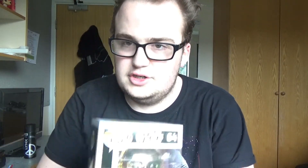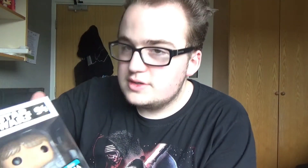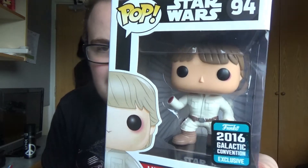These two are exclusive pop vinyls. So I'll show them off. One is C3PO — pure shiny — I found that in HMV. And the other is Luke Skywalker with a severed hand, which is a San Diego Comic Con exclusive, so that's stayed in the pack as well. But most of mine do come out of the packaging anyway.